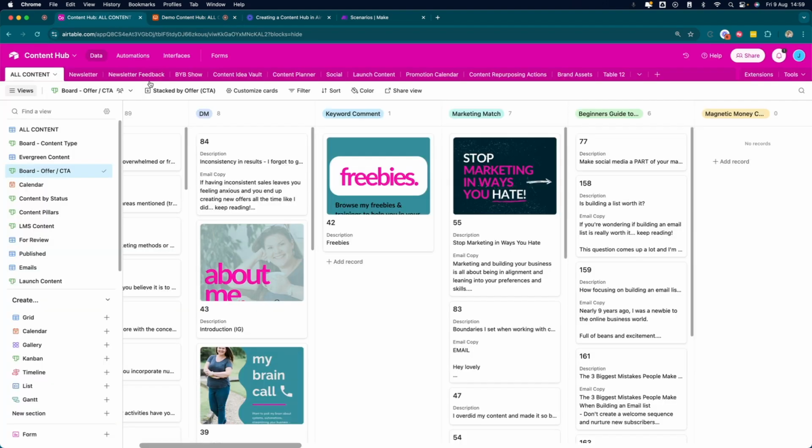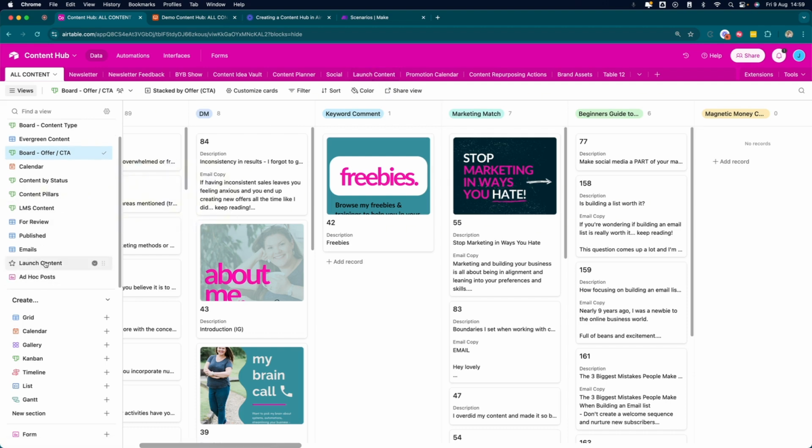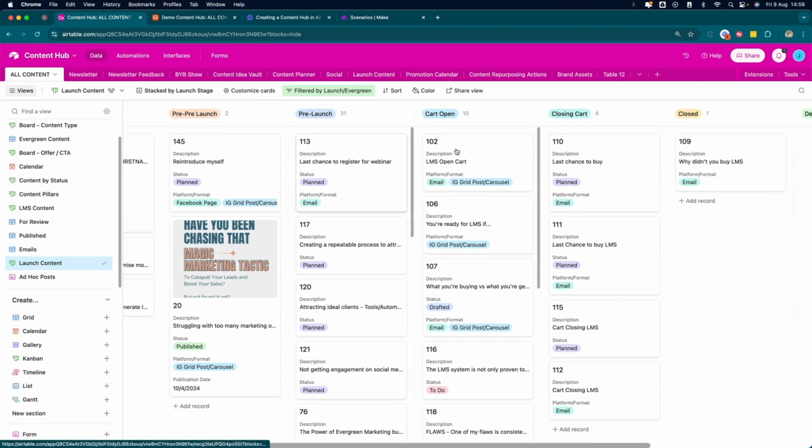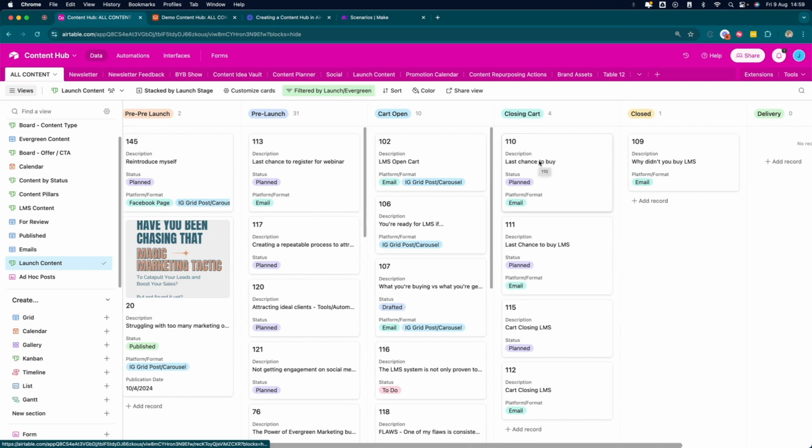With mine, I'm going to move mine over to a separate tab, but I just want to show you. I created a launch content view, and then I created a category for what stage it is. So this is pre-launch, cart open, closing cart. You can see there are all of these different posts of things that you do on a regular basis, like cart's closing, and you have those emails and posts.